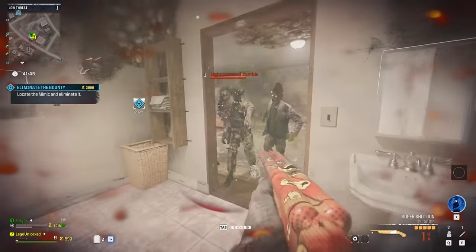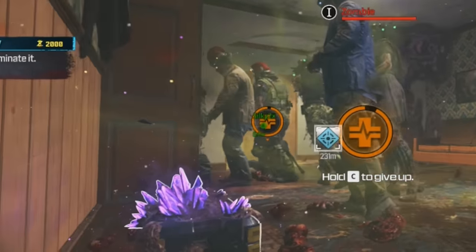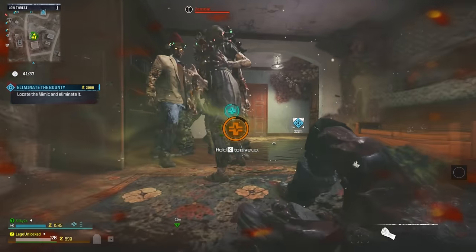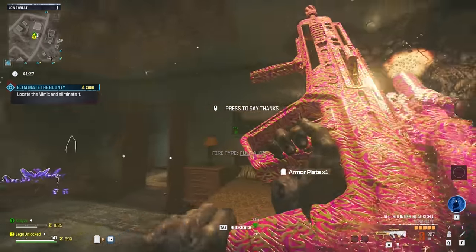I don't know. I'm definitely dead in here, bro. Oh my God. I gotta self-revive. No. Why are we in here? Let's just get out of here. No, I need the mod. Oh, I have no bullets. That's why I can't shoot.